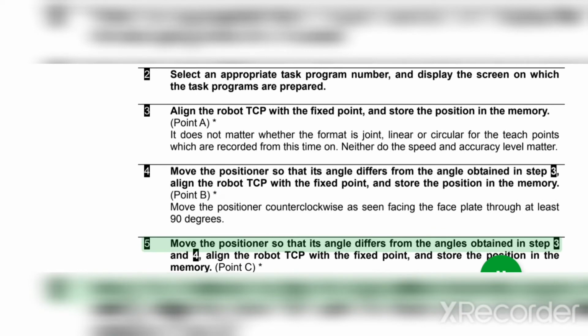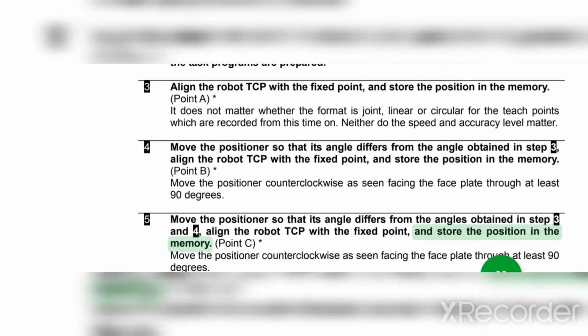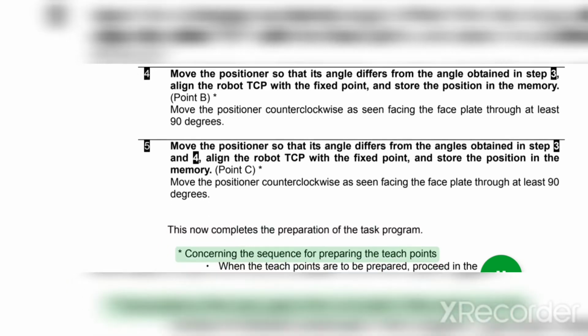5. Move the positioner so that its angle differs from the angles obtained in steps 3 and 4. Align the robot TCP with the fixed point, and store the position in the memory. Point C*. Move the positioner counterclockwise as seen facing the faceplate through at least 90 degrees. This now completes the preparation of the task program.